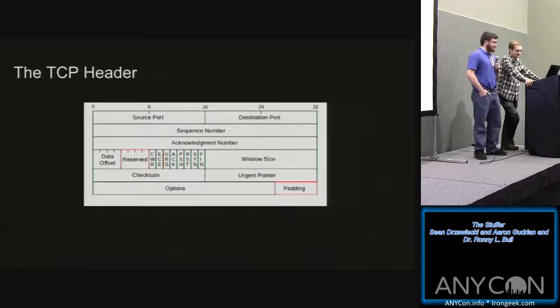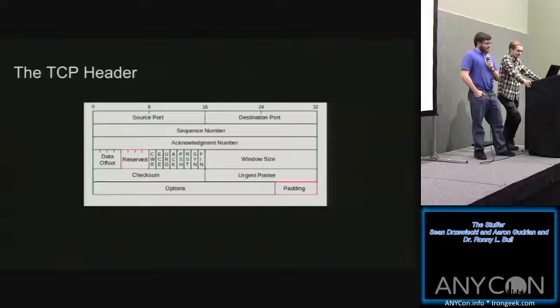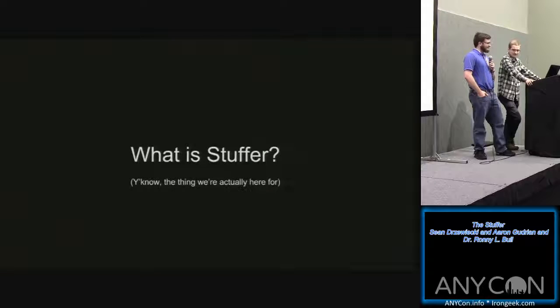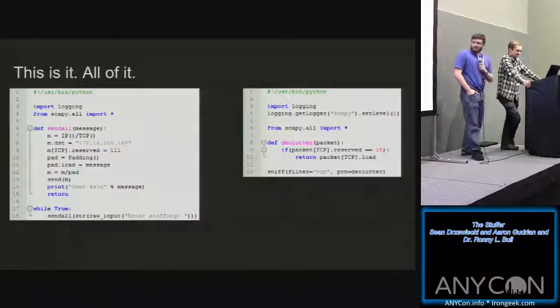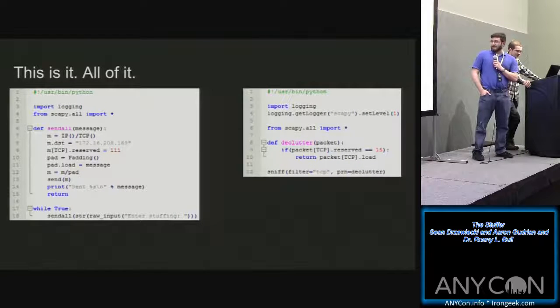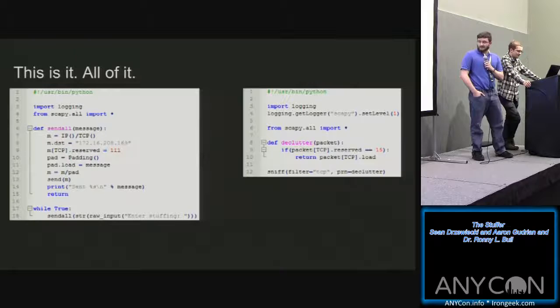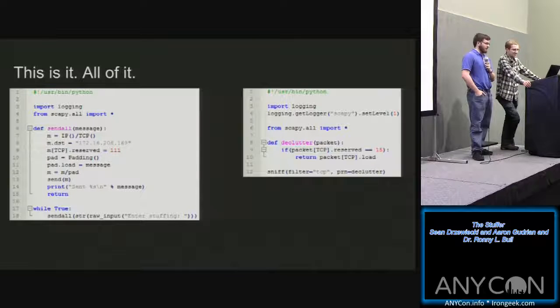So the stuffer is packet stuffing. You can count how many times I say stuffing. We'll take the padding and the reserved sections of said TCP headers and send them along the internet after we stuff them with our own information. So what is stuffer? This is it. It runs in Python with the help of Scapy to do all the heavy lifting for us. All we're doing is making a packet, putting our own data in it, and sending it along where we want it to go.